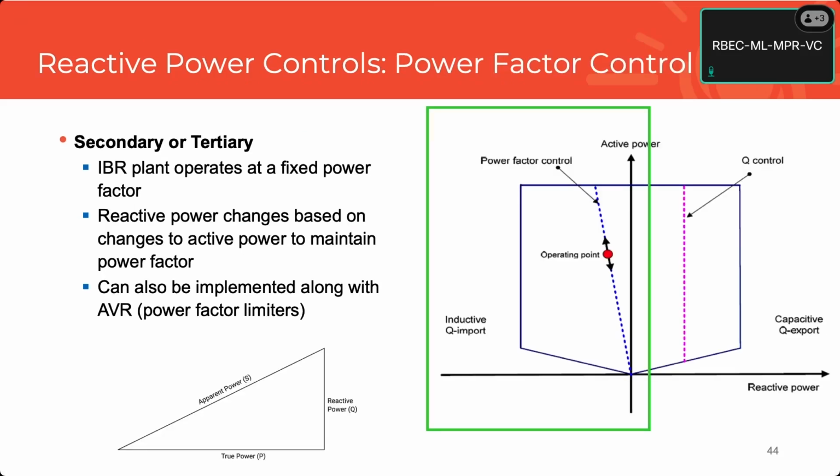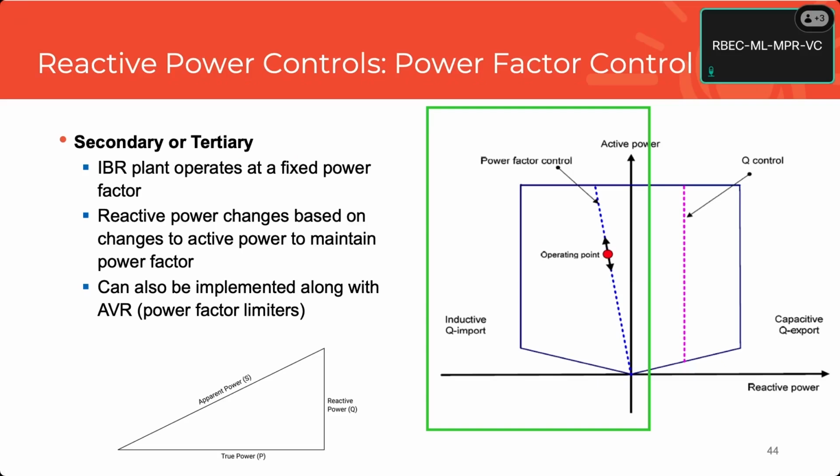So power factor control, really simple. The left side, this is a dual purpose diagram, I guess. The left side, power factor, we all know what that is. Basically you would have an operating point from your utility that says operate at this power factor, and you do that, right? But you'll see the red line, little red dot with the lines, says power factor control means that your reactive power output is proportional or dependent on active power production. As active power comes down, so does your reactive power. So it's not just a certain set of megavars for the nominal. It's whatever active power output there is at the moment, you have a certain number of vars to provide.